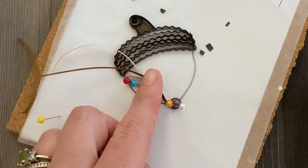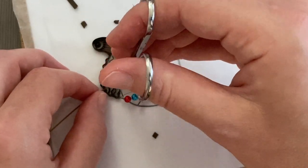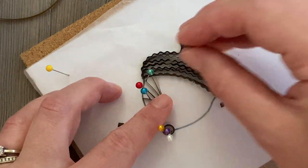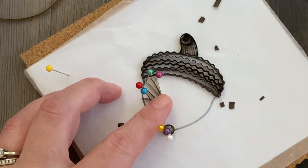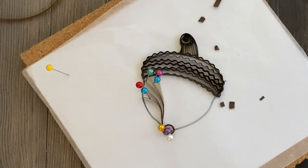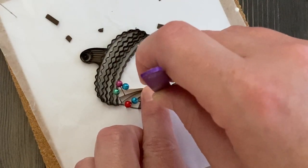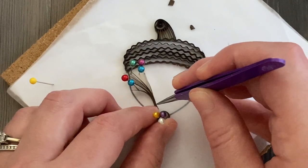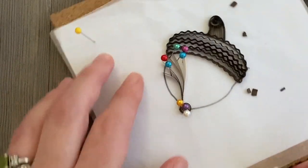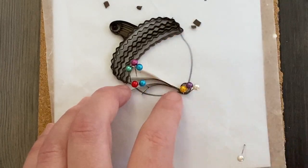I keep going through the rest of the strips wherever I want them to sit, cutting off the excess and pinning them into place. That's a pretty good way to fill up a good amount of space with just a swirl of quilling paper. I'm just going to make some adjustments — I accidentally put glue where I shouldn't have and it's a little straight there, but I'll fix it and it'll be less noticeable.